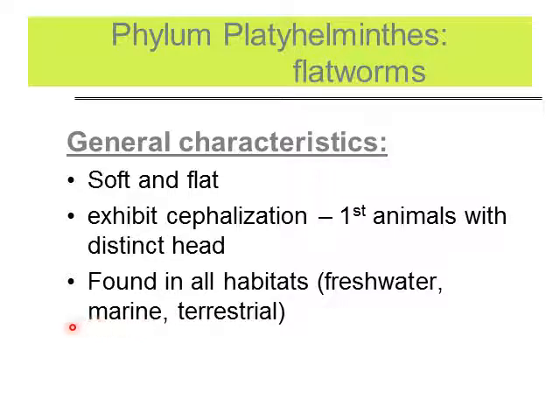If you look up marine flatworms, there are lots of them that are very beautiful, bright colors, and they can kind of swim, and they're pretty cool. Not so many live on land, but there are some. Usually most of the flatworms that live on land are found in tropical jungles where it's really humid. Like snails and slugs and earthworms, if these guys dry out, they're going to die. So they tend to live in moist habitats or live in water.